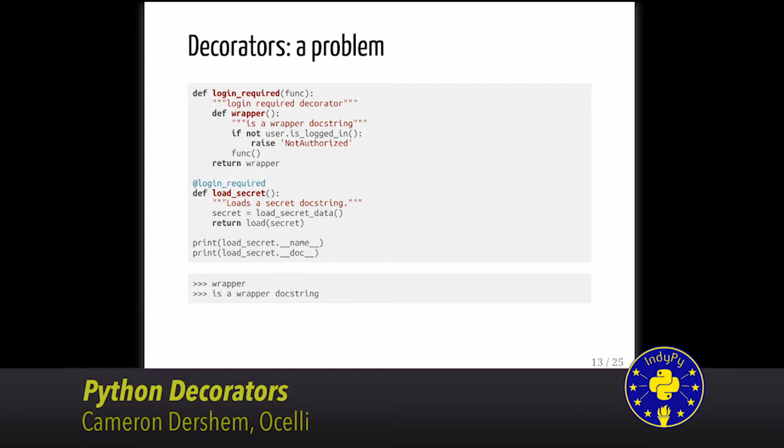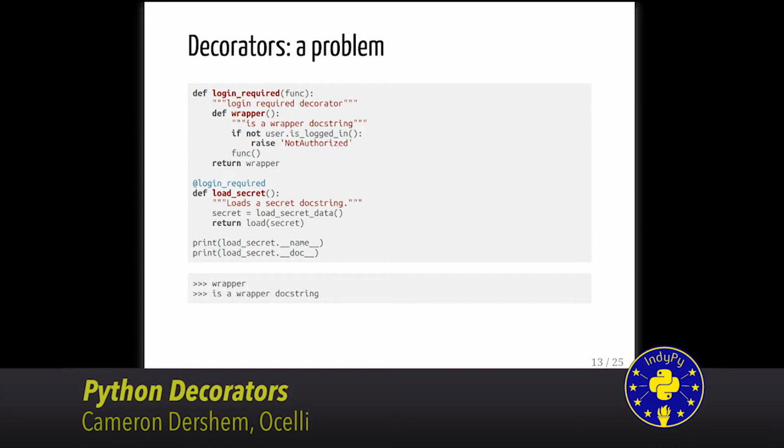So one problem with decorators is, you see here, this is the same stuff that we had before, but I've added doc strings. And then here, I'm asking Python to print out the name of the function I'm calling, and also to print out the doc string for the function I'm calling. And you can see the result is it tells me the wrong answer. What's actually doing the right thing is that I have tried to break Python by doing it the way I was doing it, because this is all kind of magic stuff, right?